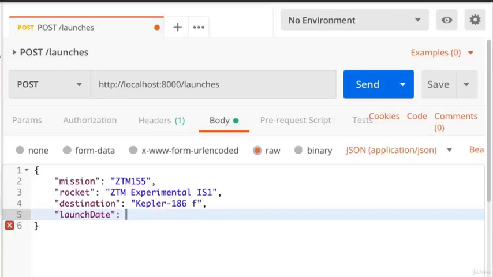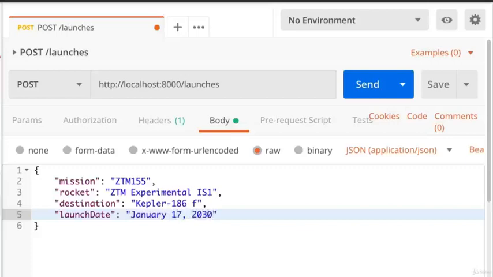We could pass in a number representing the amount of milliseconds since January 1st, 1970. That would be what's called the Unix time format. Or we could pass in a string using any number of formats. Say we're being really explicit and we want to say January 17th, 2030.